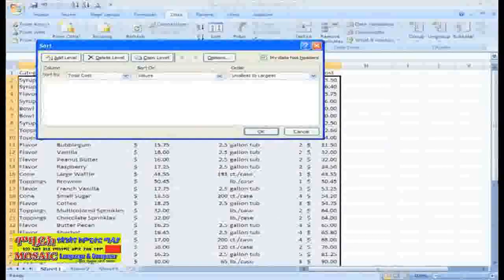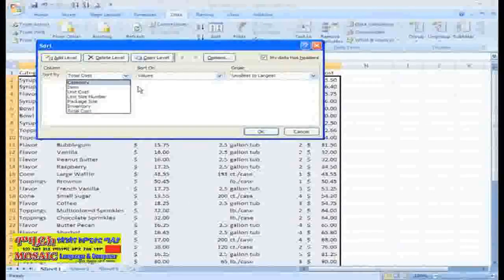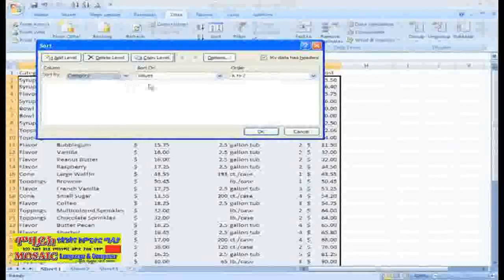I can sort by one item or multiple items. Let's take a look at how this works. First, I want to sort the spreadsheet by category. We'll click the drop-down arrow in the Sort by field and choose Category. Then we need to choose what to sort on.